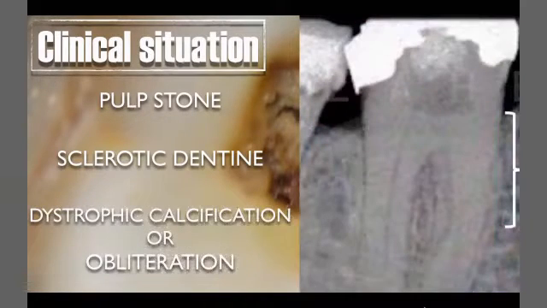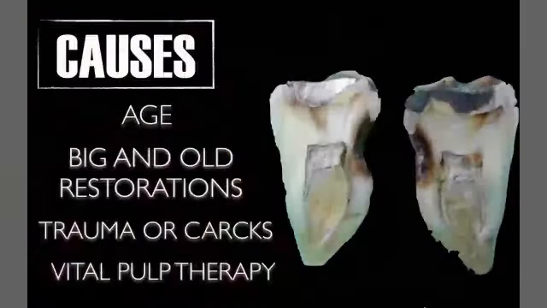The third clinical situation we may face, which is the hardest one, is when we have calcification going inside the root canal. So calcification starts from the bulb stone, the easiest one, then sclerotic dentine in the bulb chamber only. Then when we have calcified canals inside the root canal, we may call it dystrophic calcification or root canal obliteration. As you can see here, the mesial canals are completely obliterated.